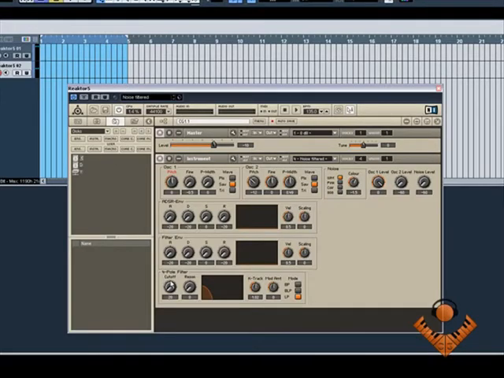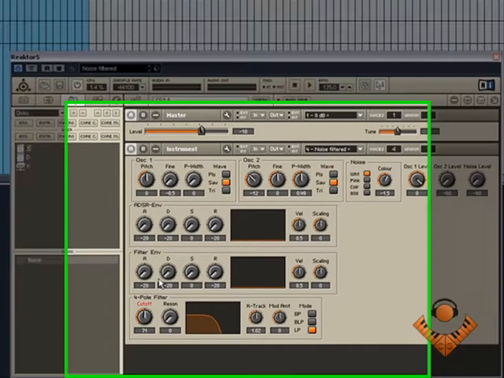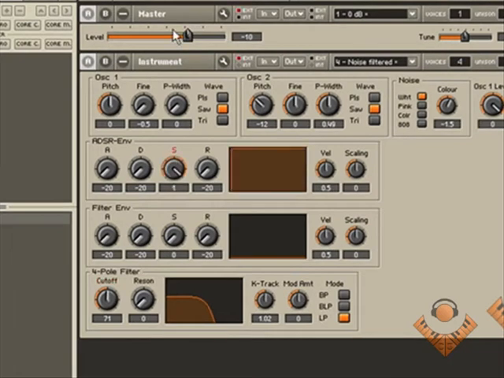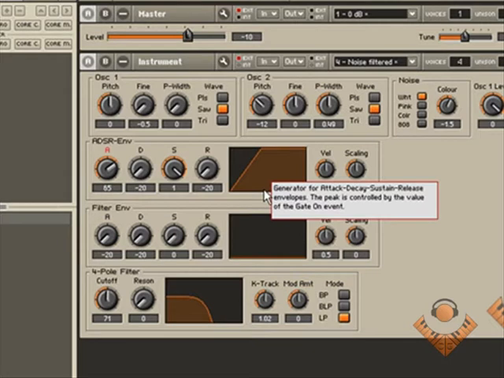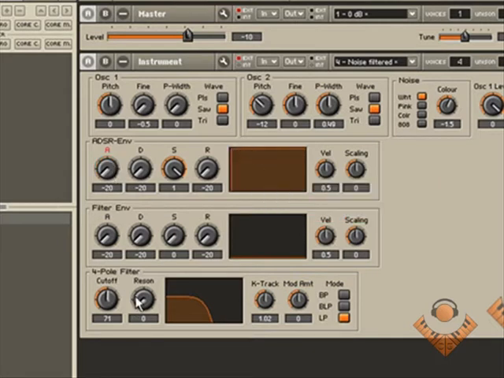So again, we'll go through the same process. Cutoff up gives me a basic working sound. And again, as always, I start with the volume envelope or the amplitude envelope. Now, being a pad, we need a long attack. Great how you can see what's going on here. Pay real attention to these, this will help your learning. As you can see, that's what's happening.